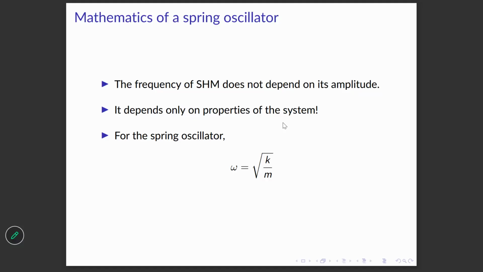Frequency for a simple harmonic oscillator doesn't depend on the wiggle, it depends on the wiggler. What is this just like? The capacitance of a capacitor doesn't depend on the electricity, it depends on the capacitor. The resistance of a resistor does not depend on the current or voltage, it depends on the properties of the resistor. Same thing here. For the spring oscillator, what determines K? The spring. What determines M for the spring oscillator?